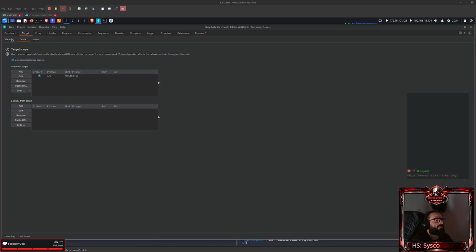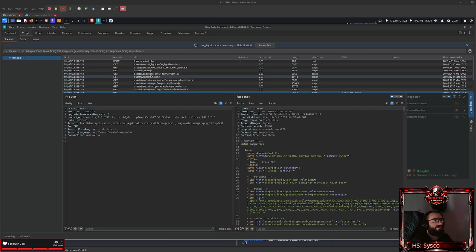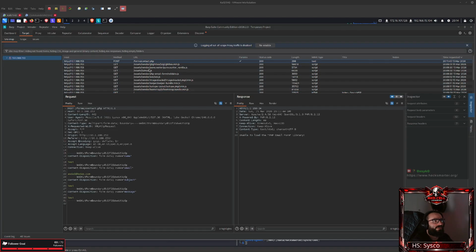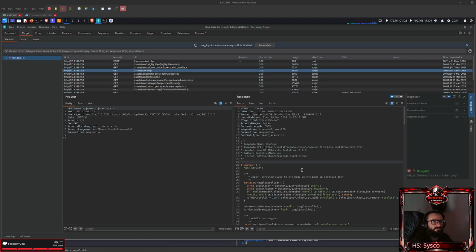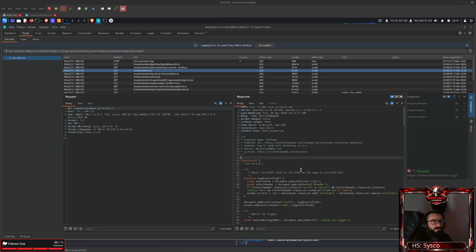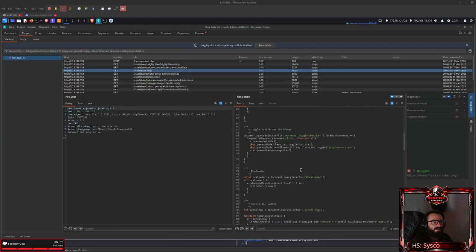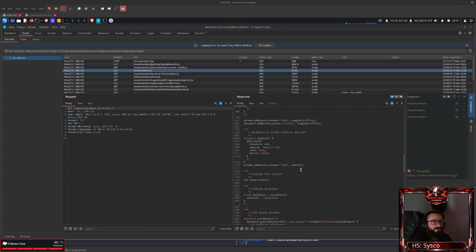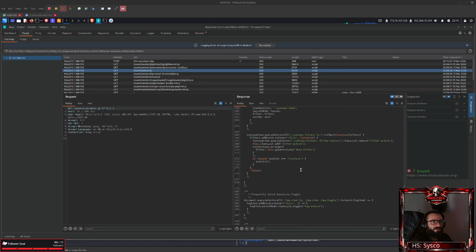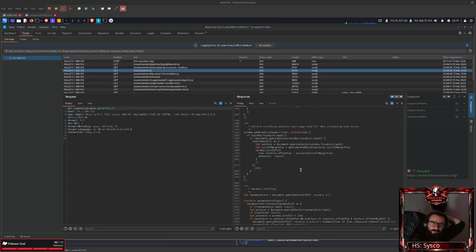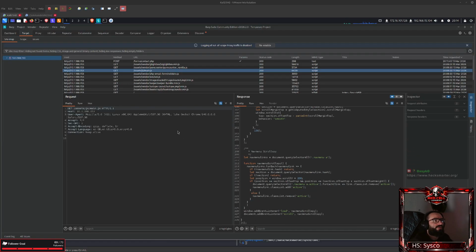Well, let's have a look at what Burp has in here. So that's forms, contacts. Let's check the JavaScript. Maybe there's something in there. Well, this seems like just standard template functionality. Yeah, nothing useful there.